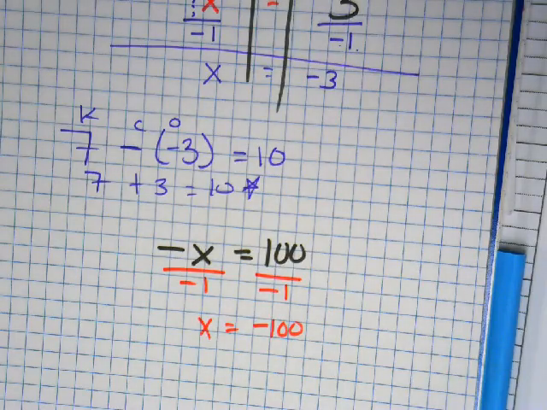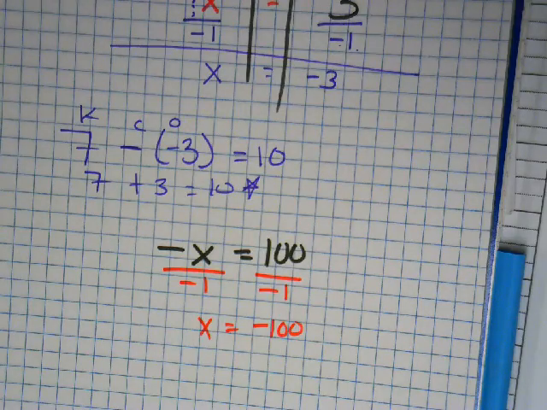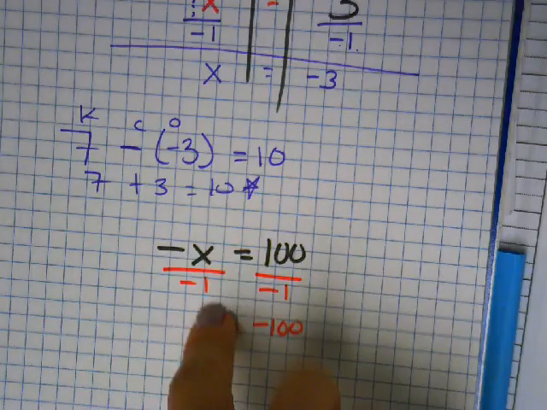So this is how they make problems harder later on in your math career. They'll make the x negative because kids will forget to divide by -1. Will you see it a lot in 7th grade? Not a lot. You'll see a number in front of it, like -5x, and then you're like, oh, I have to divide by -5. This one's harder to see, so you might see it once or twice, but in high school you'll see it a lot. So remember me in high school when I told you to divide by a negative.